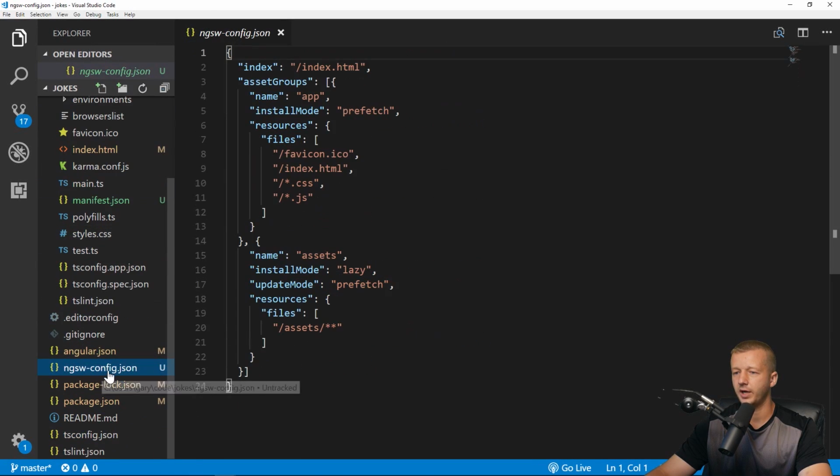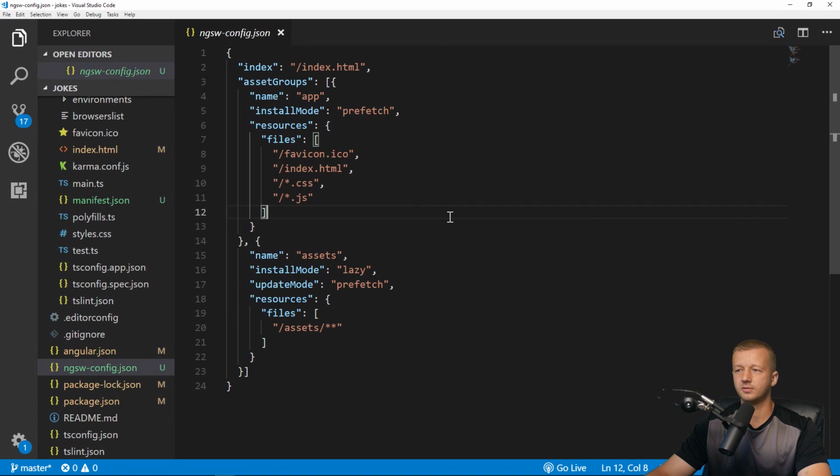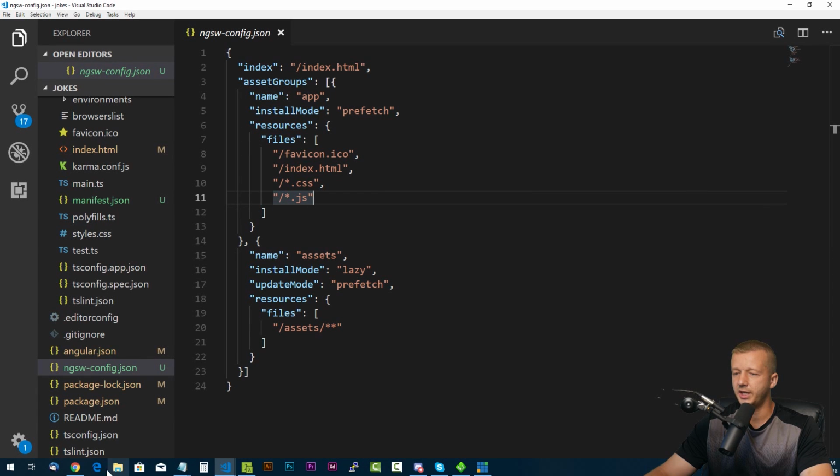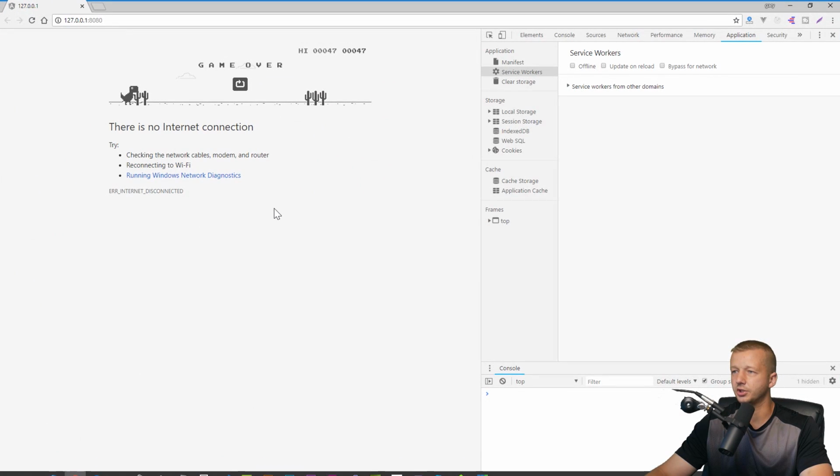Also, we have our ngsw-config.json file. This is really, in my opinion, the heart of what the PWA is, and this is where you're able to control a variety of different things associated with your PWA, but most importantly, we're going to be using this to cache our API endpoints. But out of the box, just after adding the ng add command, we'll see how it will change our behavior.